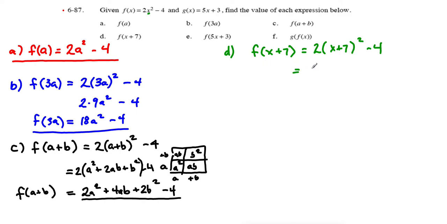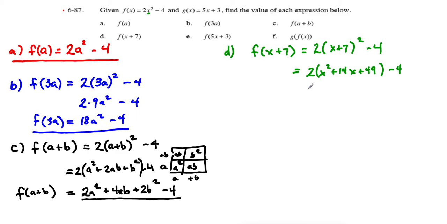So we still have our 2. Got to follow order of operations. Got to square the binomial before you distribute the 2 through. Again, if you need to use the generic rectangle to multiply the quantity of x plus 7 times the quantity of x plus 7, please do it. It's not x squared plus 49. It's x squared plus 14x plus 49. And then we're still subtracting 4 at the end.